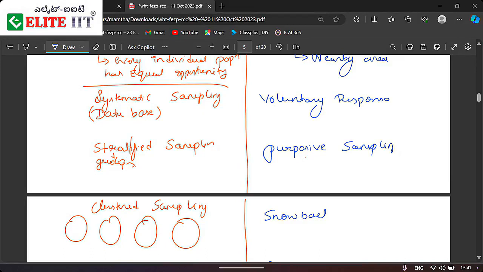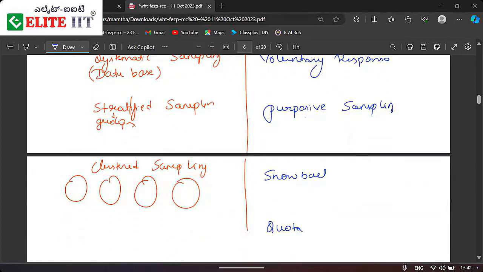But the people who respond are more likely to have a strong opinion about the topic, because when I give you the questionnaire, obviously you will have more insight. There is a scenario where you can go judgmental, right? Because you know me, there is a chance you might not give me the complete data. Is it clear? Chances are there. It's not that obviously it is going to happen. So you can't be sure that the opinion you are giving me is a proper opinion or not. Is it clear? That's it. That is voluntary response.